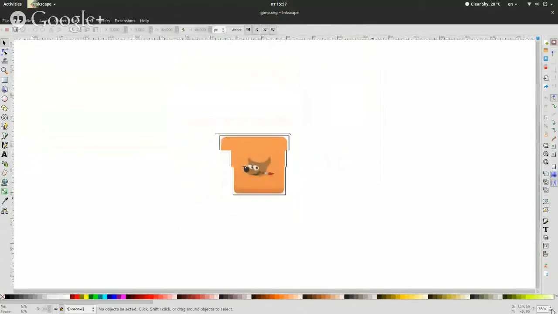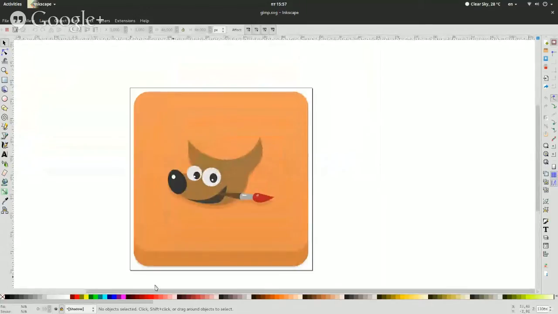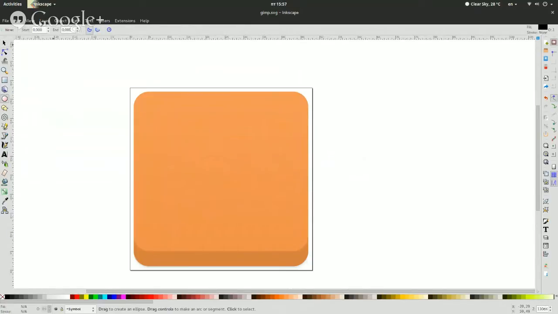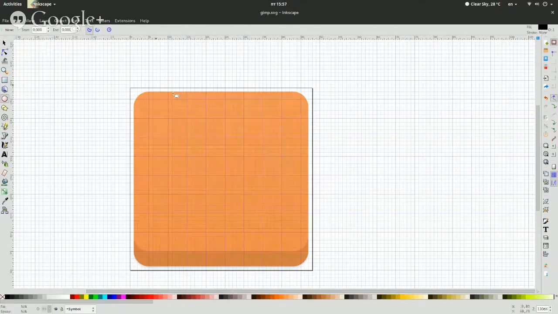So now we're going to delete everything from the symbol layer. And now we are starting to create elements. So the first thing, enable grid.